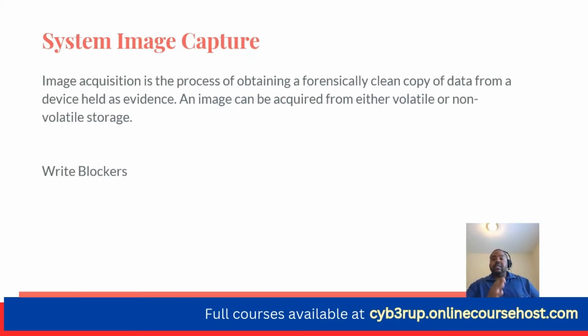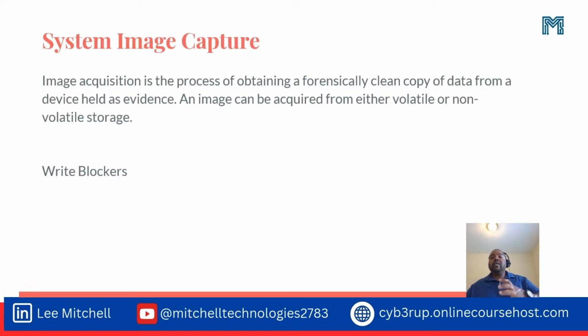And what that does is it creates a bit for bit image of what the actual machine is. So you can have a copy sitting on your own machine, and then you can go through and look at the different files that were open, websites that they browse, and you can do that without interrupting that original system.